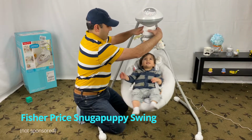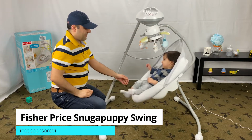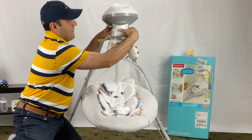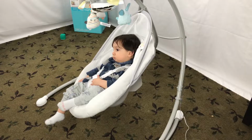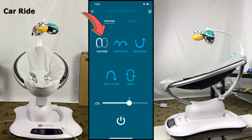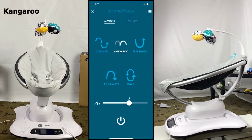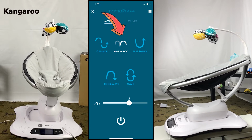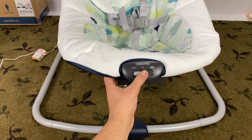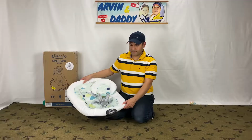Some other swings like the Fisher-Price Snuggle Puppy swing do side to side as well as head to toe. I have a separate video for that, I put a link here. There is also the Mamaroo swing that offers much more options on swing modes. I have another video for that as well if you're interested. Lastly, this has a vibration unit with 2-speed vibration to comfort your little ones. You do need a battery for this, and the battery is not included.